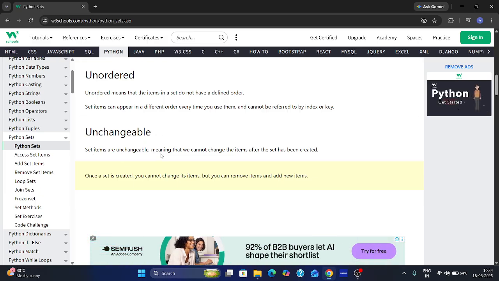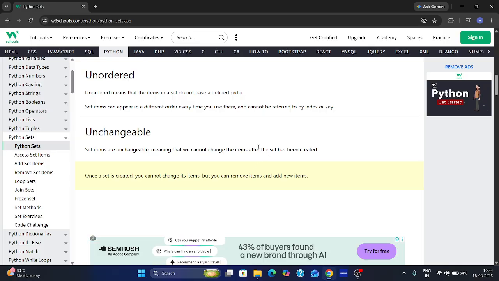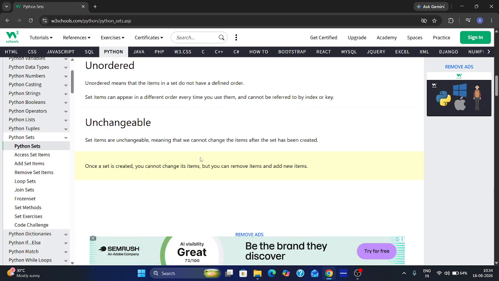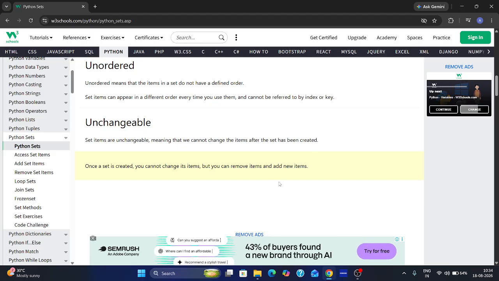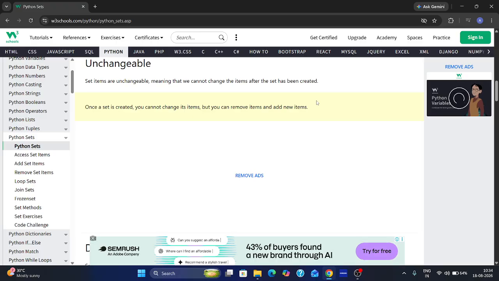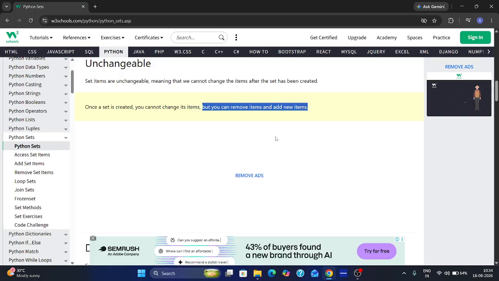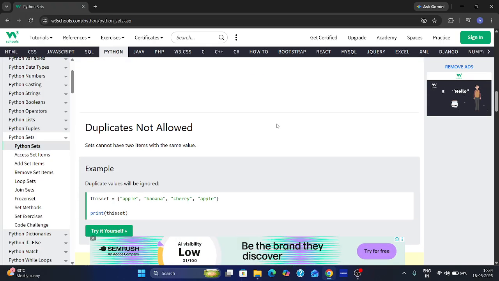Set items are unchangeable, meaning that we can't change the items after the set has been created. Once a set is created, you can't change its items, but you can remove items and add new items. This is possible in a set.